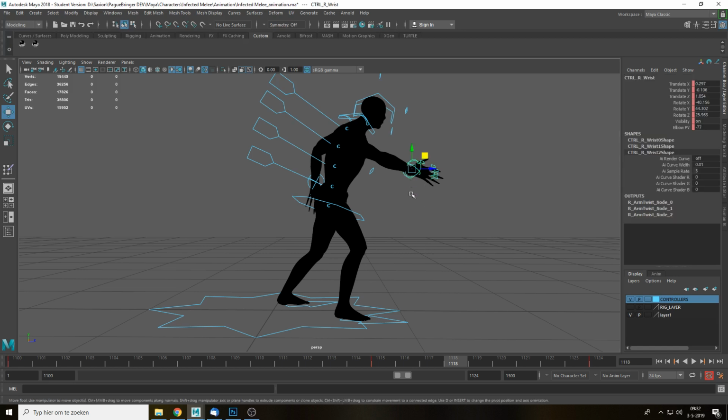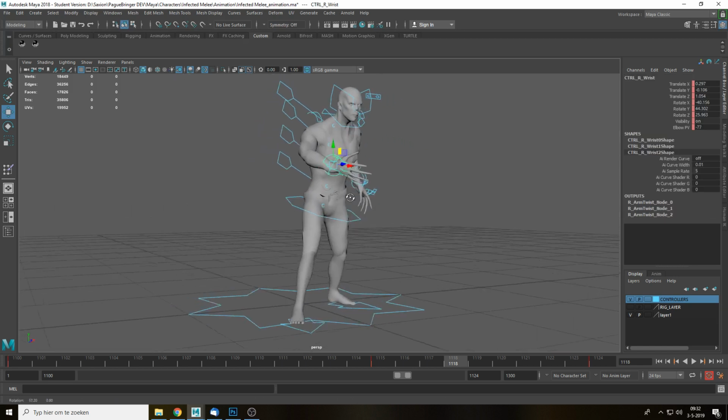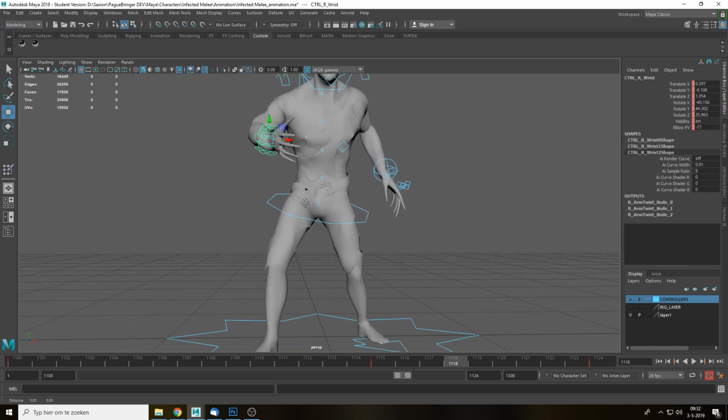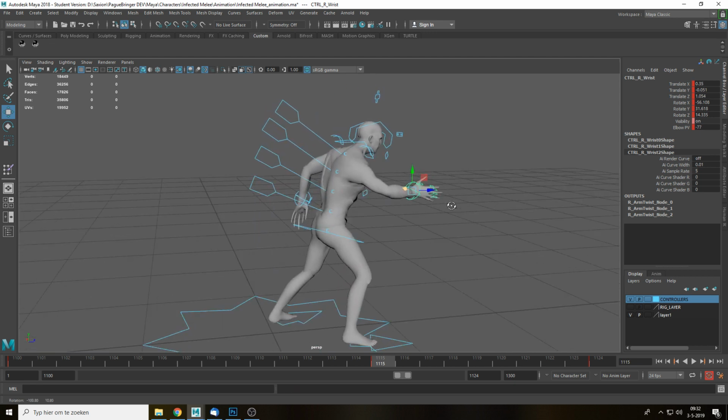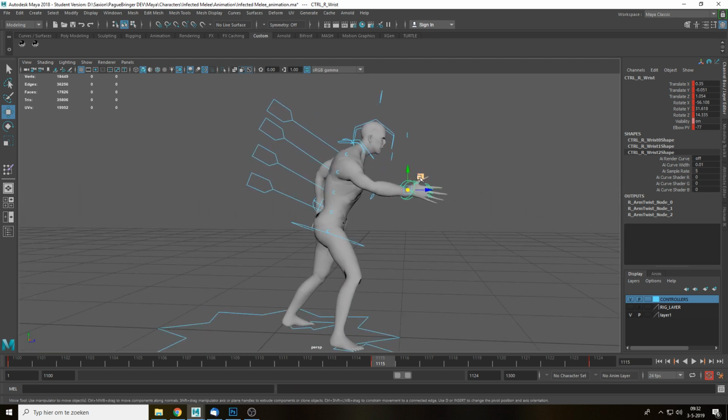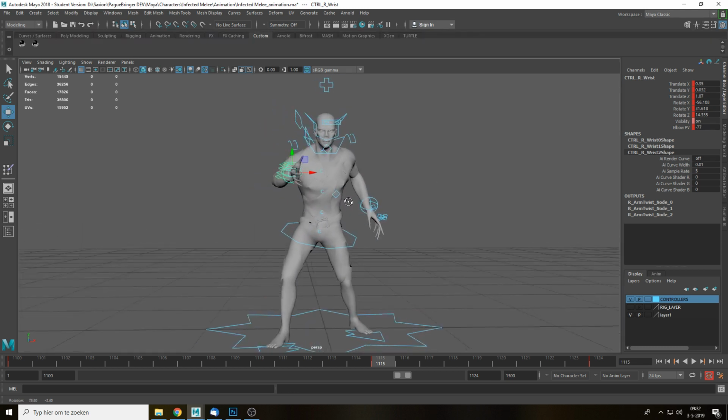Doesn't look strong, right? So let's turn off lighting for a second here so we can see what's actually doing. Yeah, this does not look strong at all. It just looks like he's shaking your hand. I don't want that, so let's see if we can do something else here. This is difficult though, which is why doing melee attacks is always challenging. You need to find the pose that actually looks dangerous.